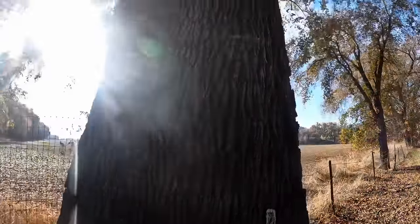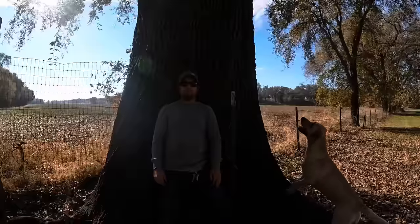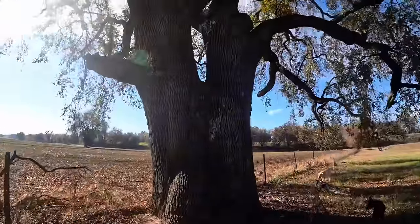We're down here on the other end of the winter pasture now, and anytime I film down here, somebody makes a comment about the gigantic oak trees that are on this end of the property. And honestly, the way they look on camera doesn't even come close to doing them justice to how they look in real life. This one right here is big, but it's not the biggest one. The biggest one's down there. Let me show you.